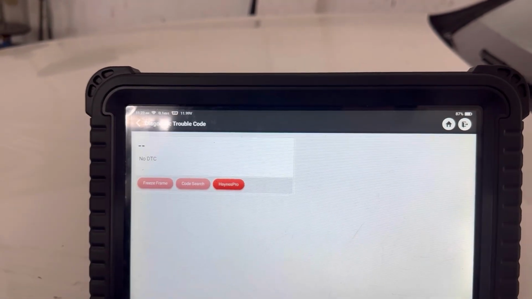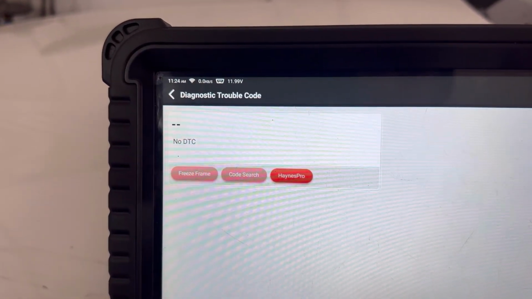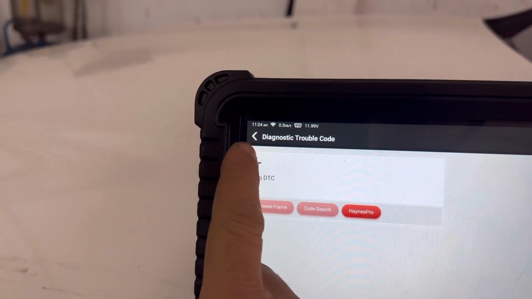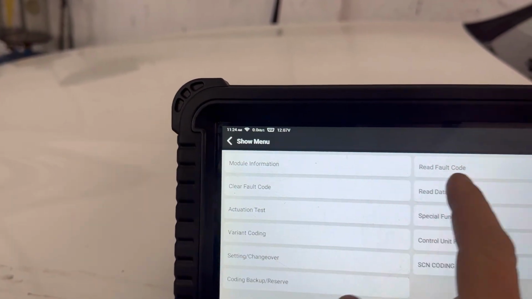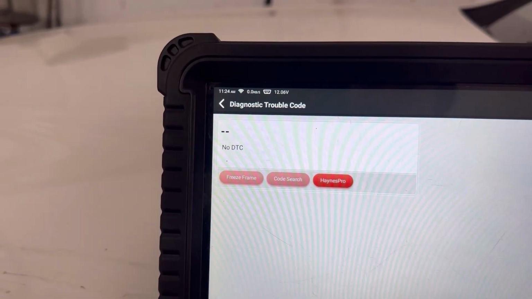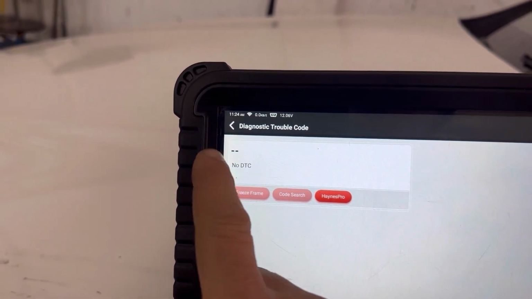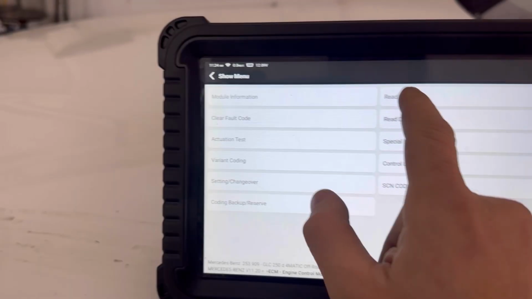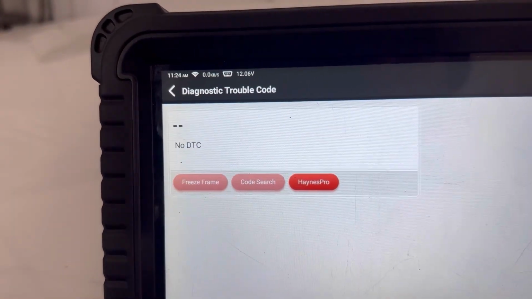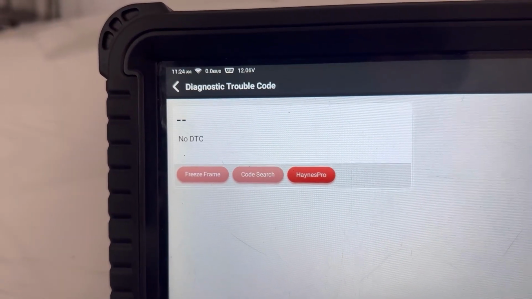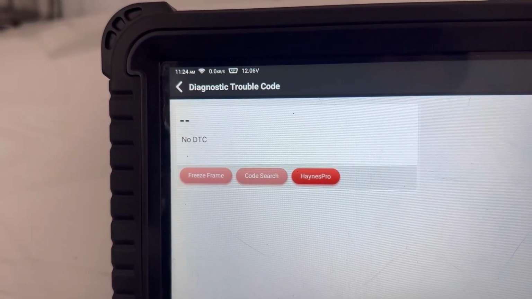Now we're going to read the fault code again and the fault code is gone. That means the problem is with that sensor. With the new sensor, everything is working fine. We're reading the fault code again and it's not coming up. We're going to read the fault code one more time and we can see no fault code is coming up, so that means the problem is solved.